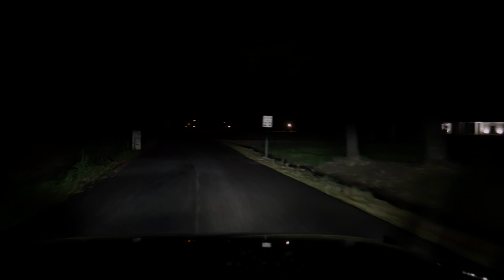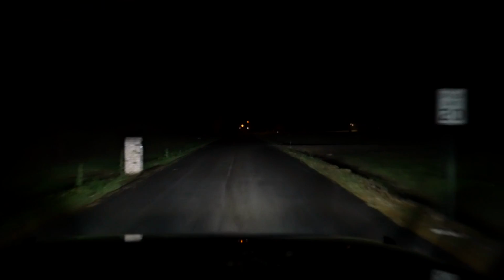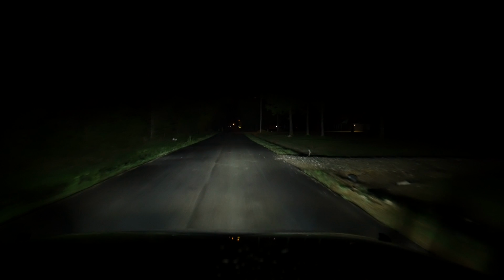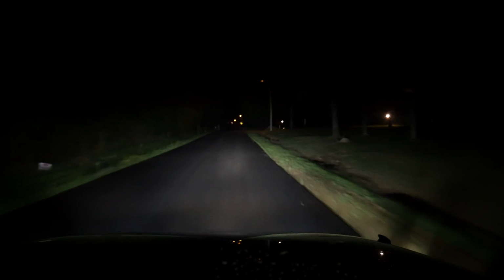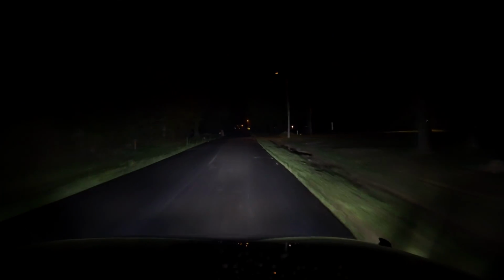The headlights also have some really great high beams. The low beams actually don't cut off when you activate the high beams, so you've really got the whole headlight on, so you get to keep that same up close visibility while also extending the light pretty far out there.